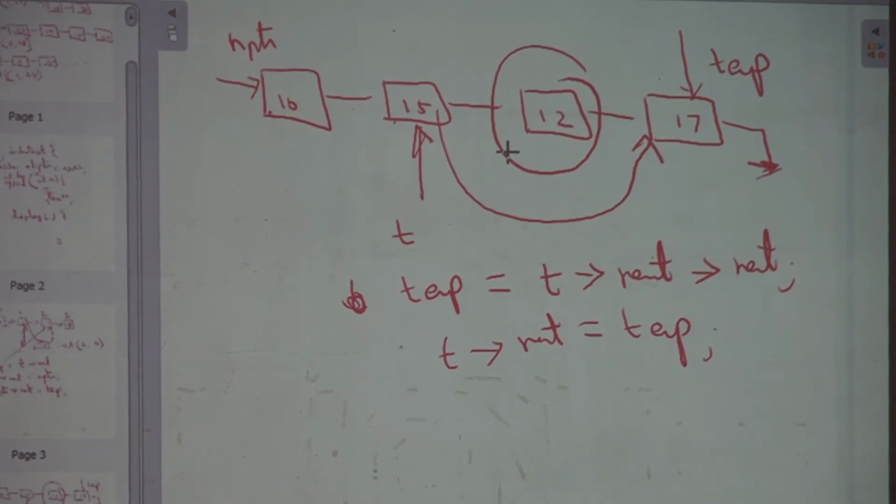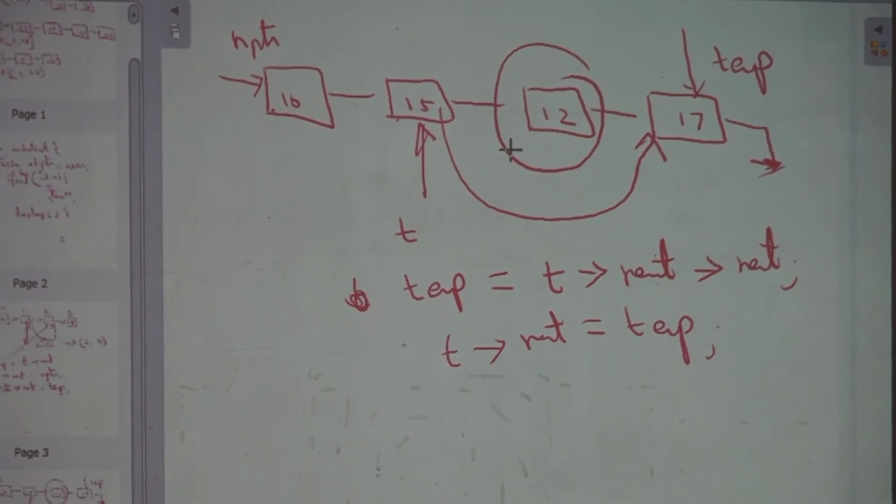So this is how I do it. Now here, what is the special case? The special case is again, if it's the first guy who is going out, where will T be? T cannot have a legitimate position. Remember, what is T? The previous guy. If the first guy itself wants to get deleted, there is no previous guy, right?